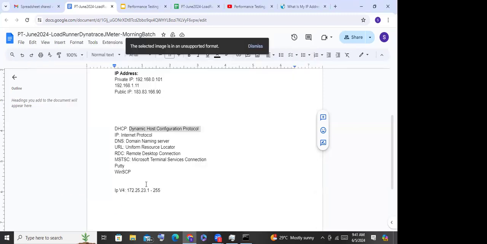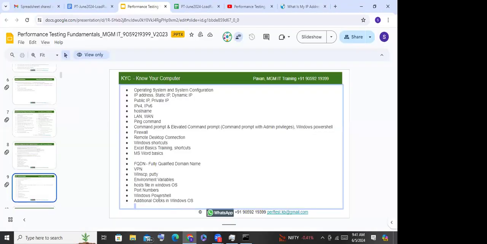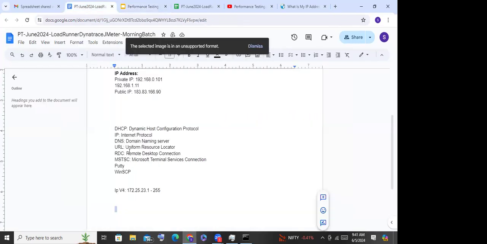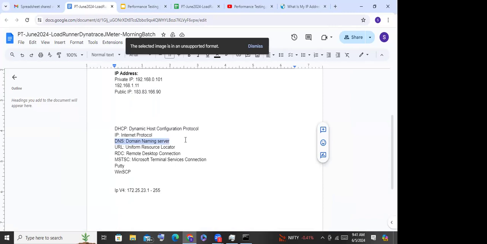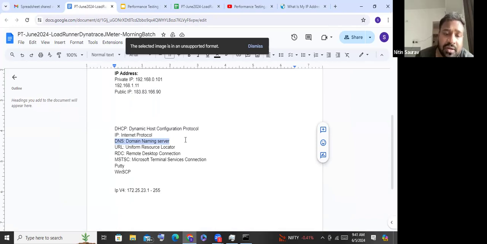So guys, this is about this particular IP. Now, the next topic that we are going to discuss is DNS, which we also discussed yesterday, right? Domain Name Server. What is the use of a domain name server? Nowadays we cannot remember IP addresses for anything, so we can provide a name for that particular IP address. That is called a domain name server, as per my understanding.